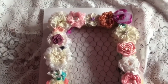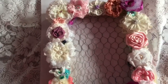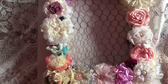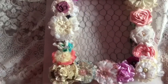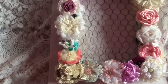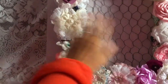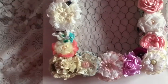Good morning everyone. I thought I'd come on and show you the frame that I've finished, that I showed you yesterday. I knew exactly what I was going to do, I've had this in mind for quite a while. It's just like everything else, I'm a bit slow at doing things. But when I saw this article in a magazine yesterday, it was just of a frame that had been painted, and they'd put some wire - not chicken wire, but some other netting wire on the back - and they'd just painted the frame and put decorations in a couple of the corners.